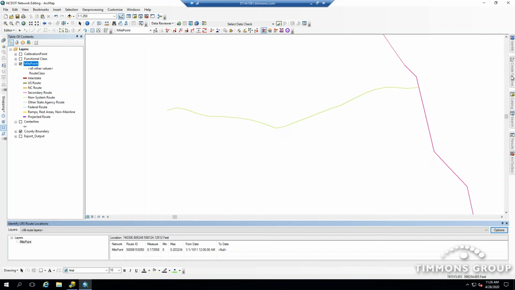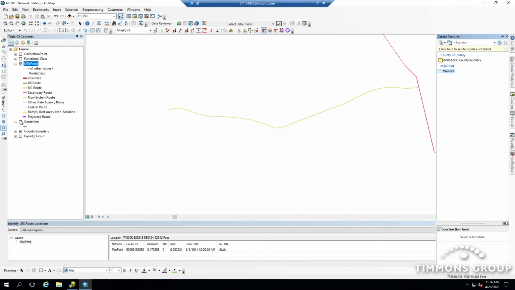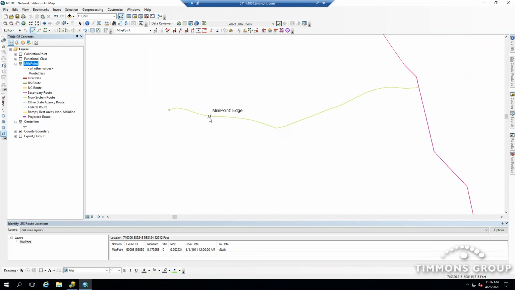So let's draw a new piece of geometry. You'd think I'd remember to turn center line on. Let's draw a new piece of geometry. Snapping to the edge. This looks like a great spot. We'll make some more awesome shape, and then let's just end it right here with the F2 button. All right, so let's choose the new alignment. Realign route.